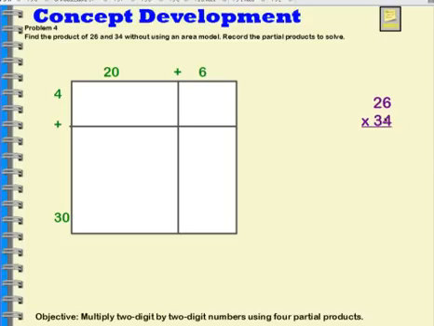So when I'm doing my partial product, I'm thinking about 4 times 6 and 4 times 20. So I'm thinking about the area of this section and the area of this section. What is 4 times 6 ones? That's 24. What is 4 times 2 tens or 4 times 20? 4 times 2 tens is 8 tens. 8 tens is equal to 80.